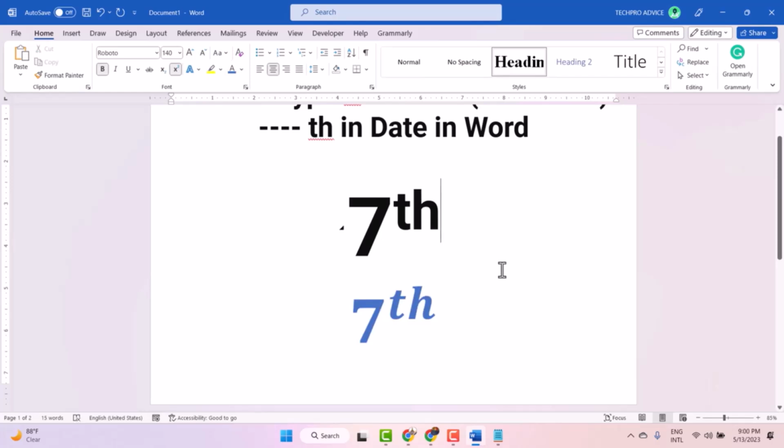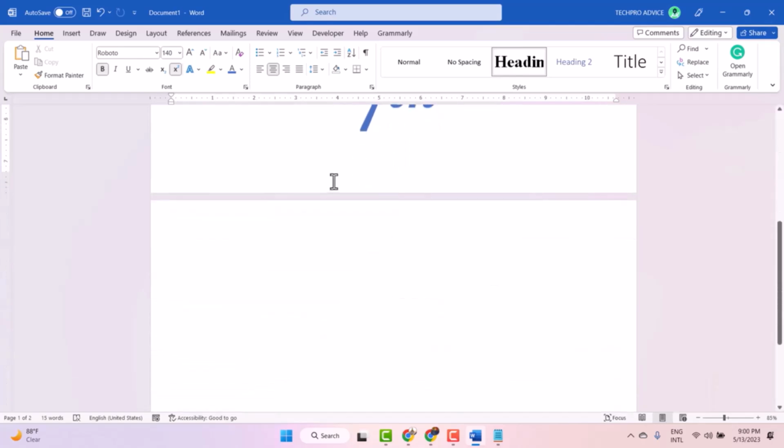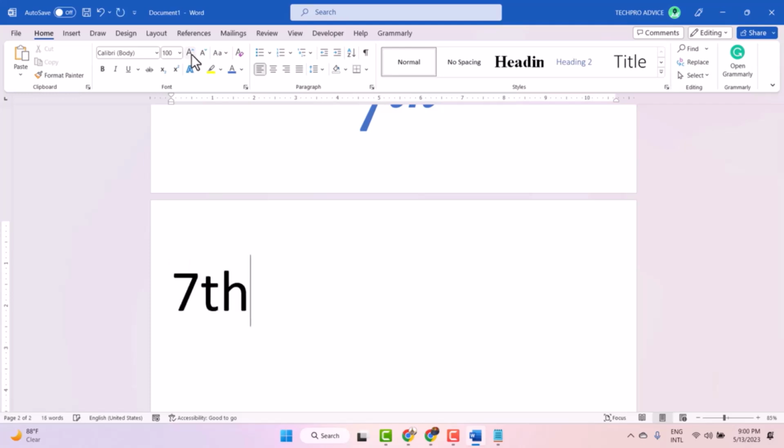and also, guys, another method: you can type TH like type number 7, TH.